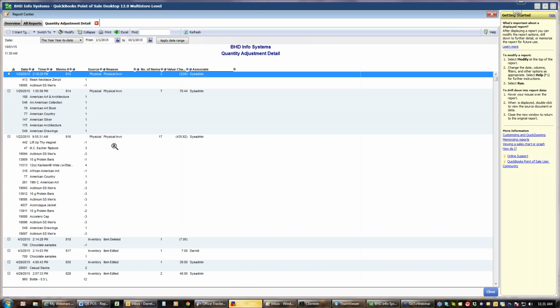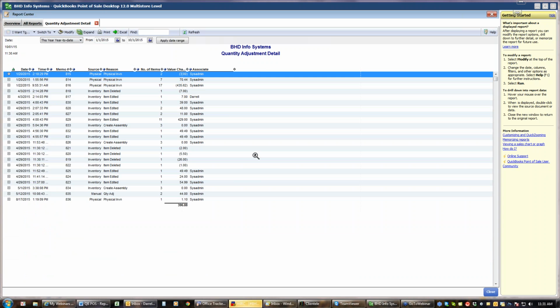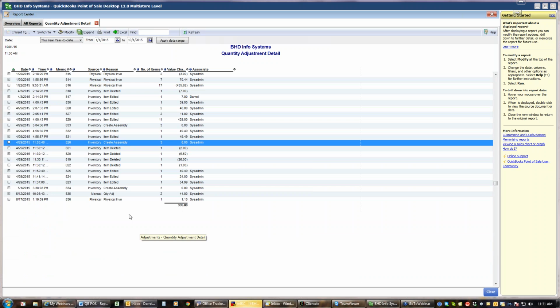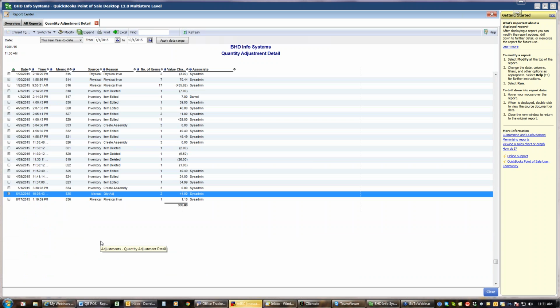Physical inventory says that memo was created when I took a physical inventory. If you see other ones, like here, this one was set up to create an assembly. This one I went into a quantity adjustment memo and added the reason of quantity adjust.